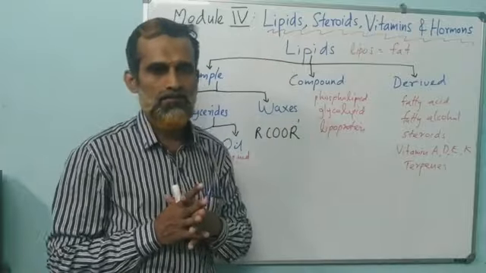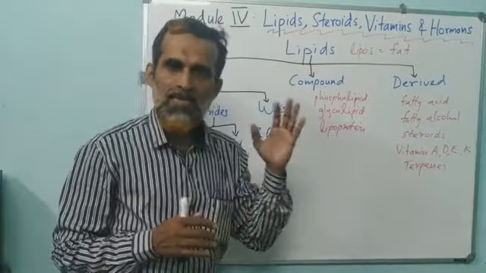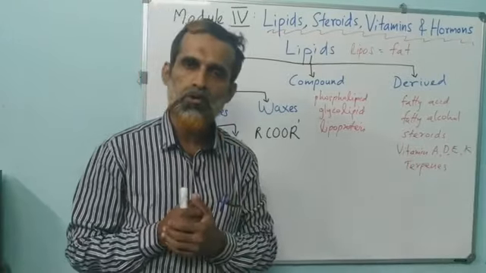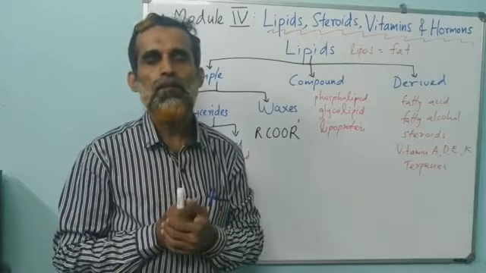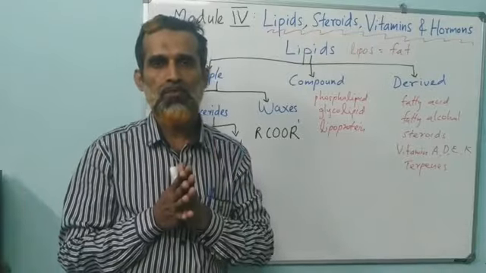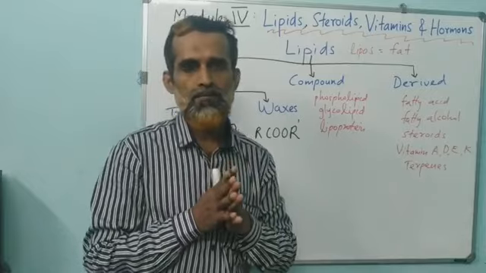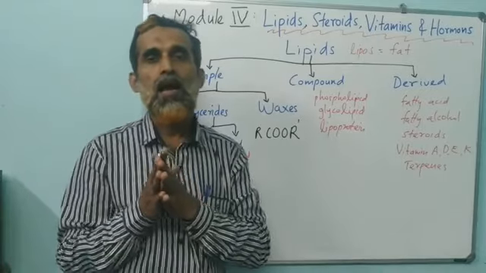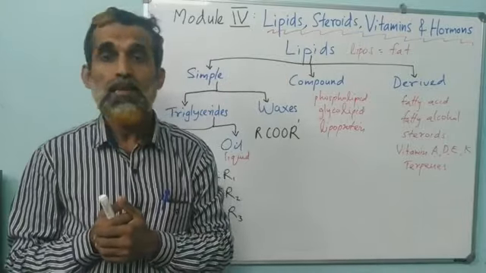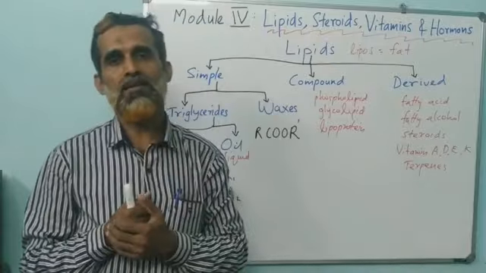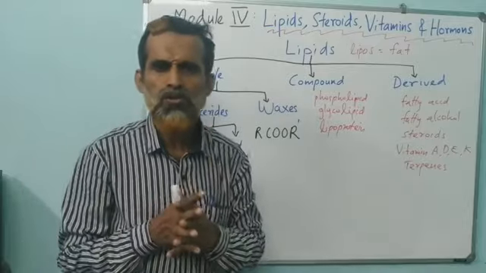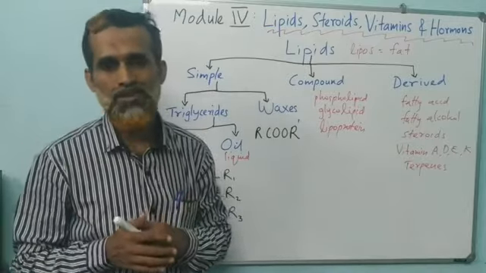So lipids are waxy, fatty, oily substances which are naturally occurring compounds present in living organisms, and they are generally esters of long chain carboxylic acid and alcohol. The main feature of lipids is that they are insoluble in water and soluble in organic solvents like ether, chloroform, etc. It is because they are highly non-polar in nature.